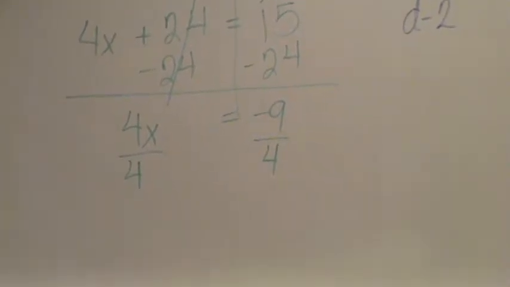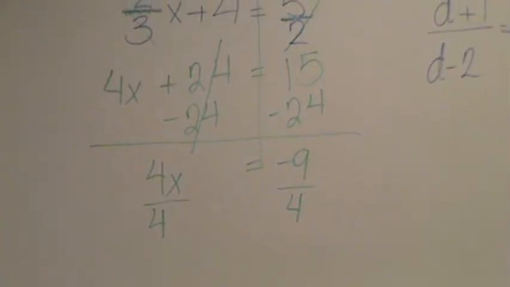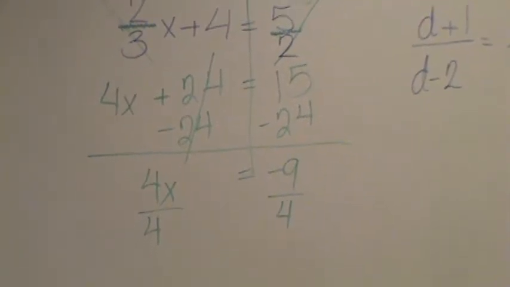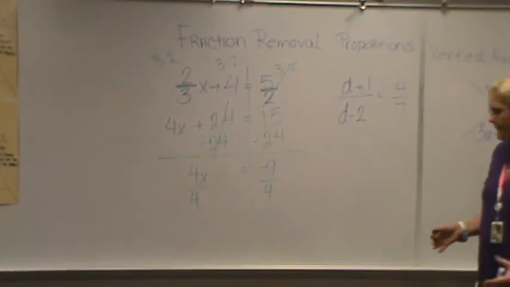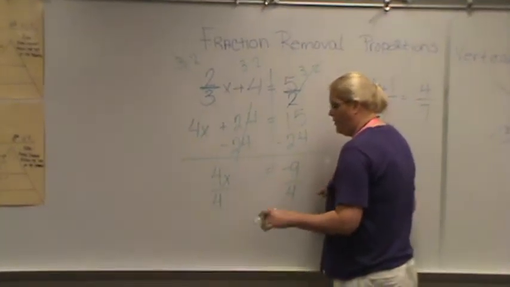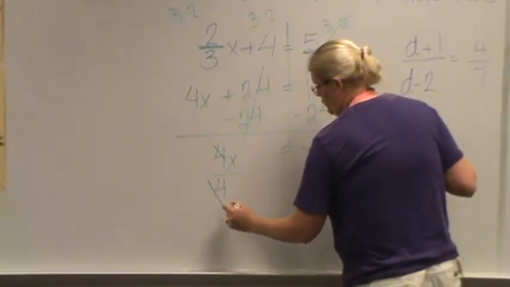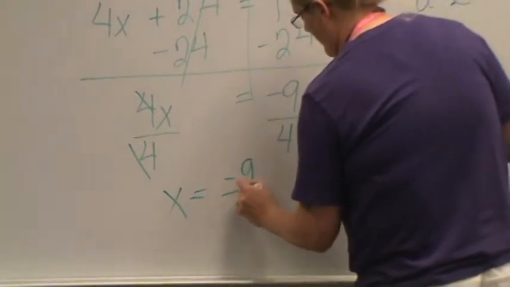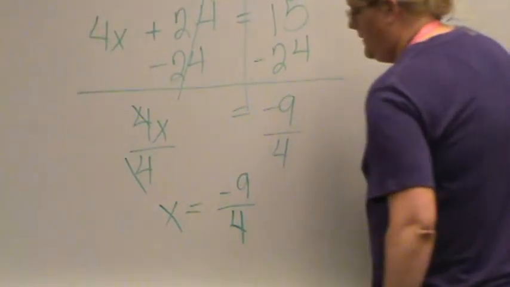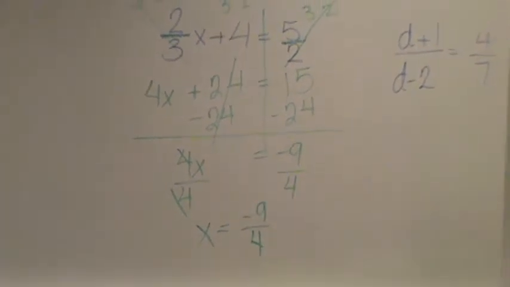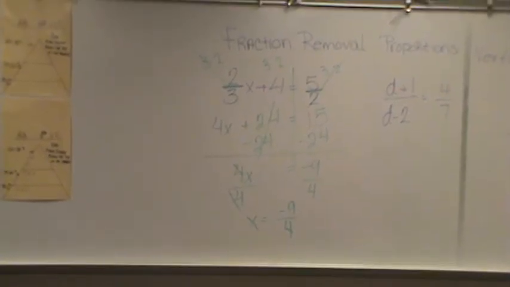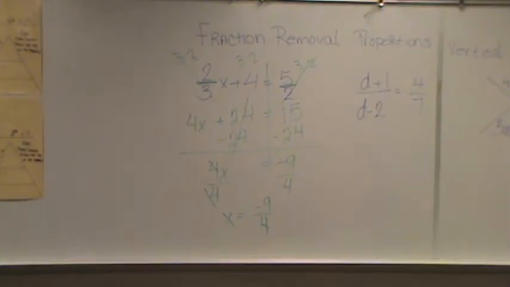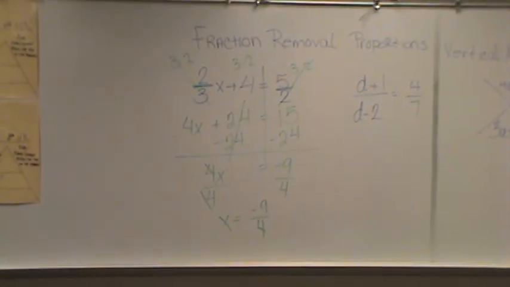You're going to deal with fractions, you're going to deal with decimals. So we just have to figure out what we're going to do as far as how we want it. So for right now, we're going to leave it just like -9/4. Later, I will teach you how to change them into decimals and proper fractions.